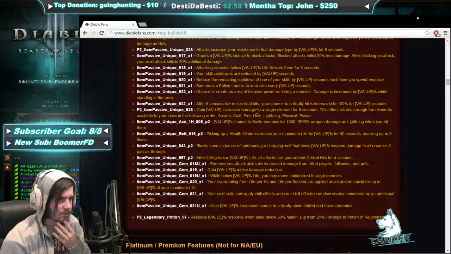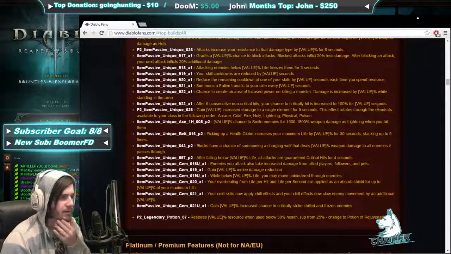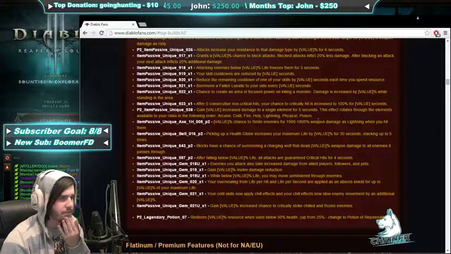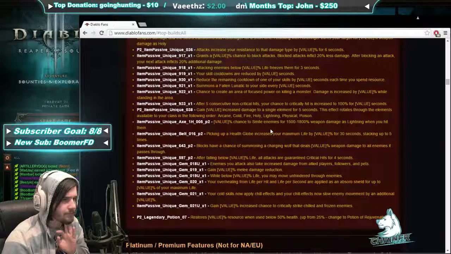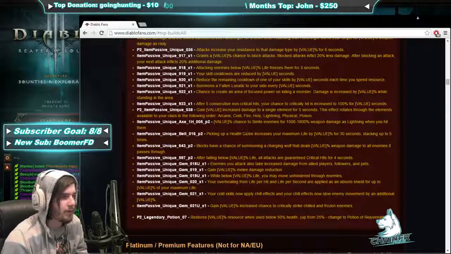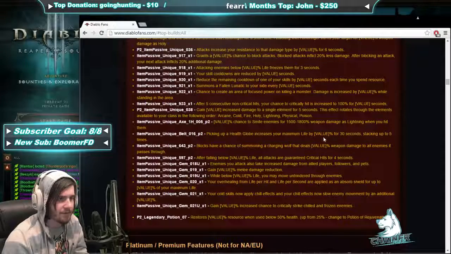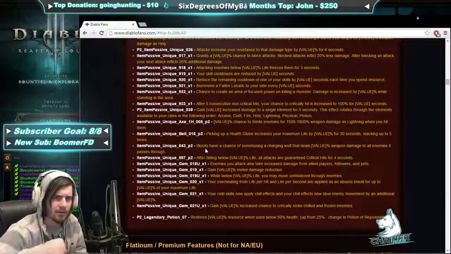Gain value increased damage to a single element for 5 seconds. This effect rotates through the elements available to your class in the following order: arcane, cold, fire, holy, lightning, physical, poison. Okay, I guess. Chance to smite enemies for 1500 to 1800% weapon damage as lightning when you hit them. Okay. Kind of like Mirane, sure. Picking up a health globe increases your maximum life by value percent for 30 seconds, stacking up to 5 times, meh. Blocks having a chance of summoning a charging wolf that deals value percent weapon damage to all enemies it pierces through. Well, that's already on the West March Defender Shield, right?